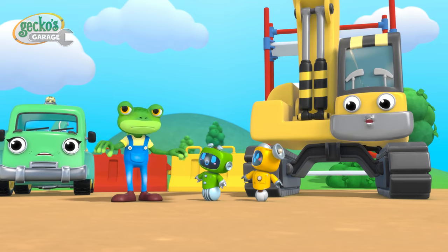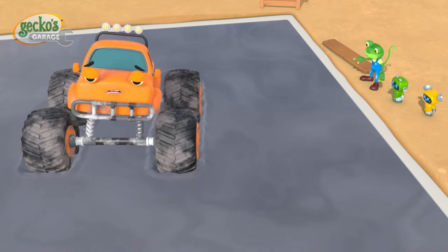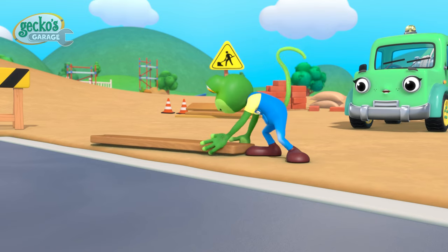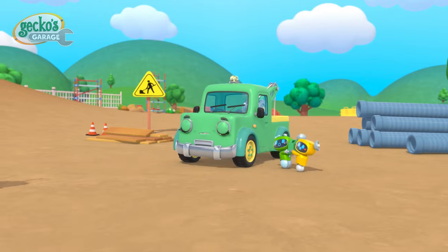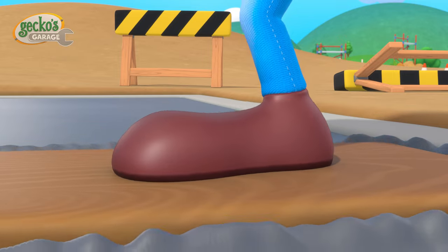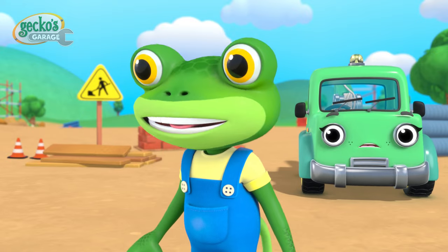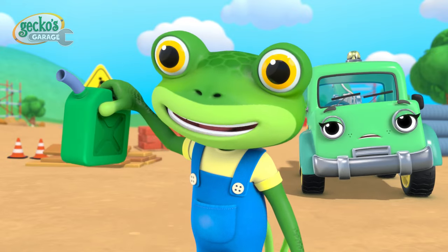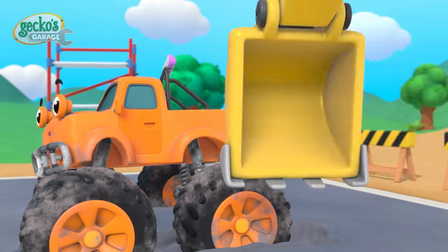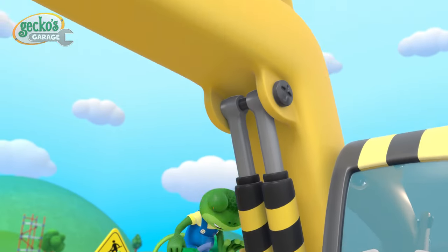Max has run out of fuel. We've got to get him out before that concrete dries. Quick, mechanicals, fetch the spare fuel. Oh, dear. That concrete will be hard in less than a minute. Huh? How on earth are we going to get the extra fuel over to Max? Oh, Eric's made a bridge!